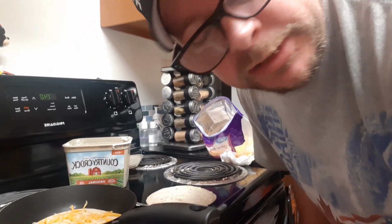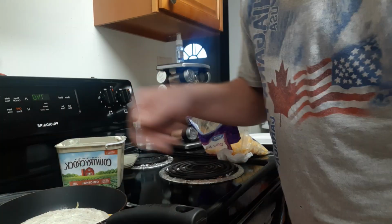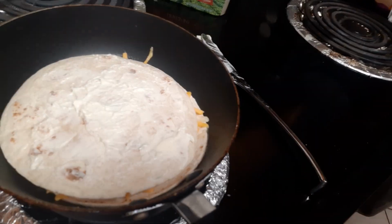Because you can't waste cheese. Then we'll go ahead and pop this guy right on top like this. Bada bing, bada boom, baby. And then, we're just going to sit here and watch it cook for a little bit.